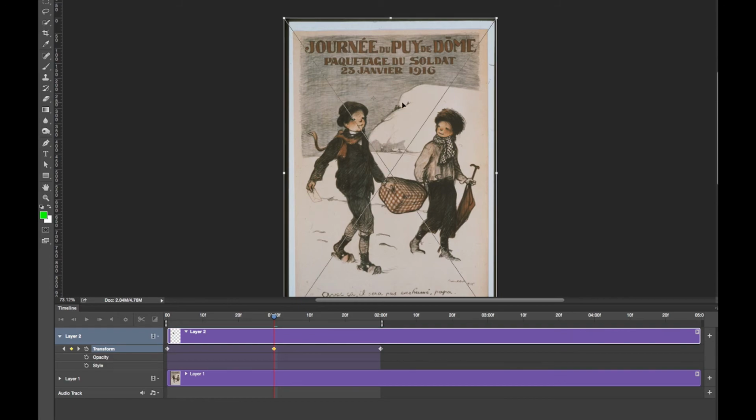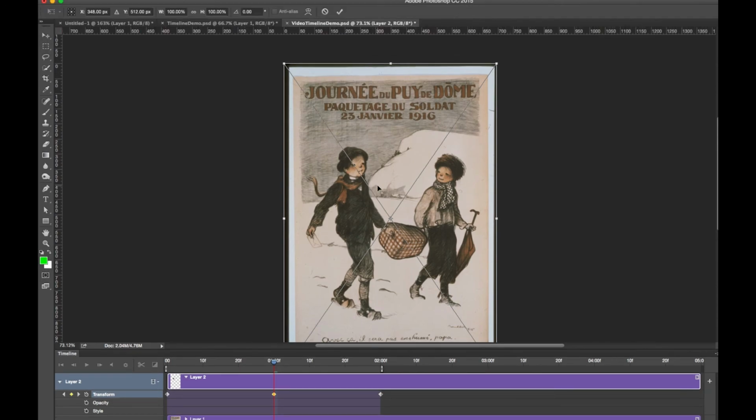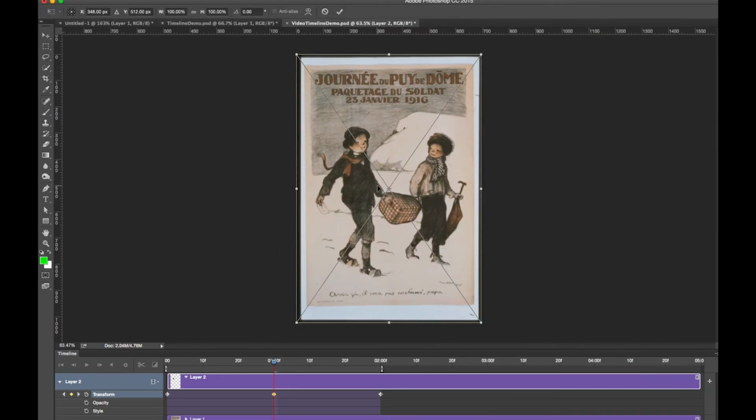scale his head up. Now, the issue is that when I went to do that, you'll notice that this is the object, but as soon as I go to modify it, it expands to be the entire page. And that's because these are the borders of the smart object that we're working with. I don't know why it does this. I don't know why they can't get it to constrain around the object that you're working on. But unfortunately, this is the way it all functions.